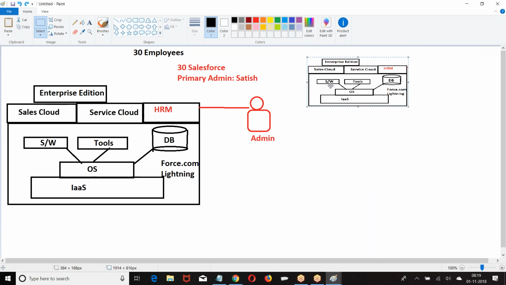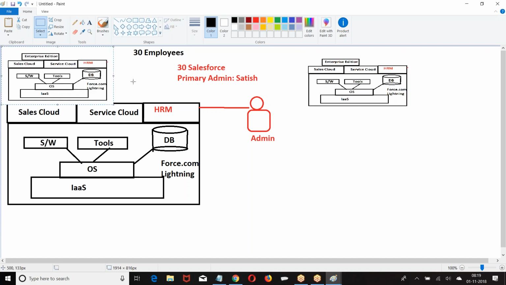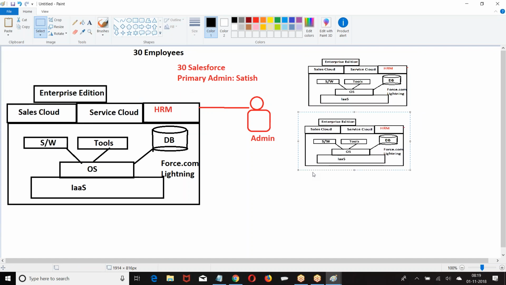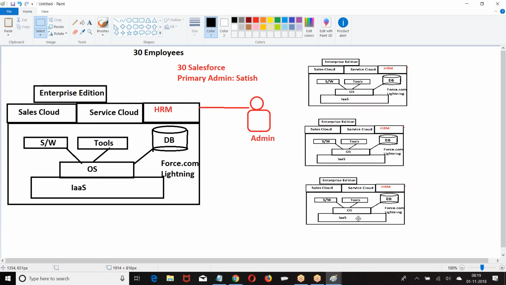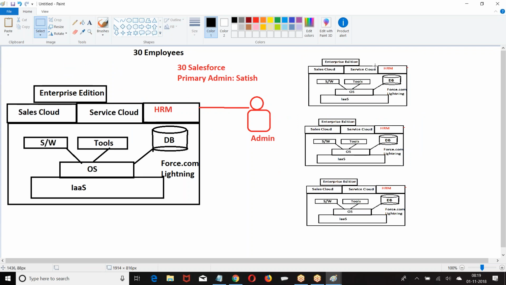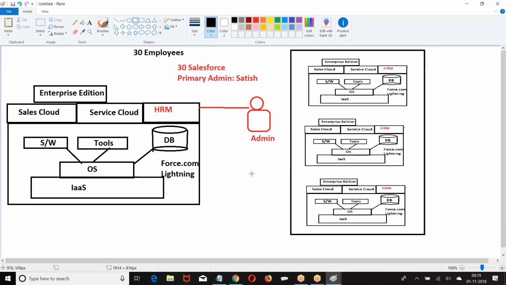Now he created some sandboxes and approached IBM: boss, these are my sandboxes, make use of these sandboxes and do a customization. These sandboxes are given to IBM. Now the employees of IBM will log in, make the necessary development, and deploy it to production.